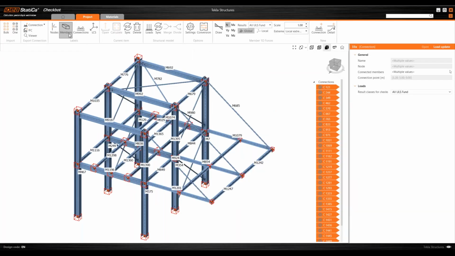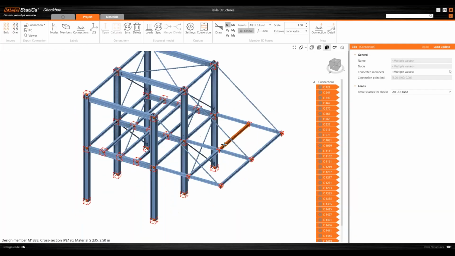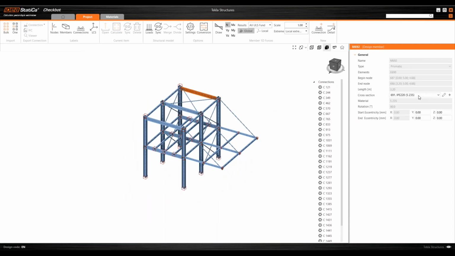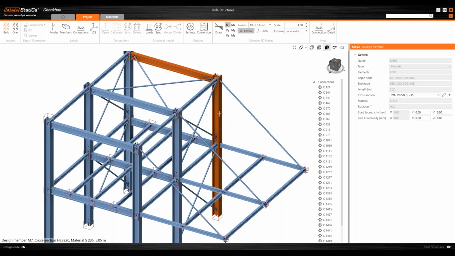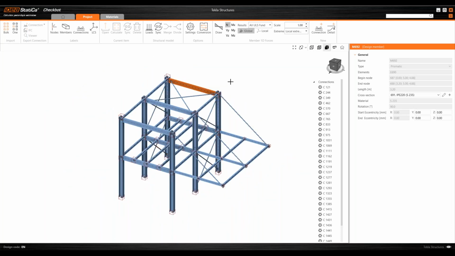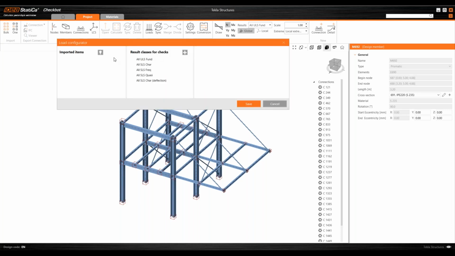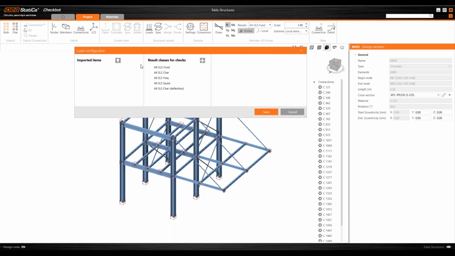So you will see that all the nodes, all the members, the profiles, the section shapes are captured, the geometry, and all I have to do is look for some joint connections that I need to design. I also want to show that when you look into the loads here, there's nothing captured. Because this is a CAD application, no loading has been applied in Tekla, so it didn't capture any loads at all.